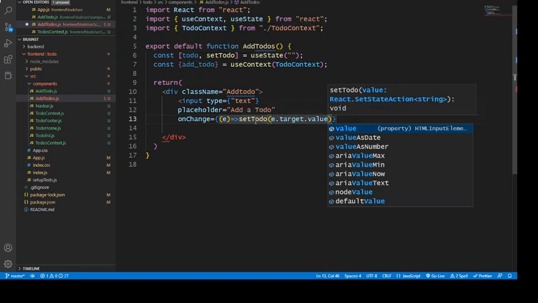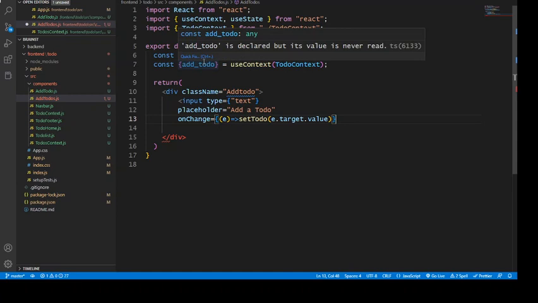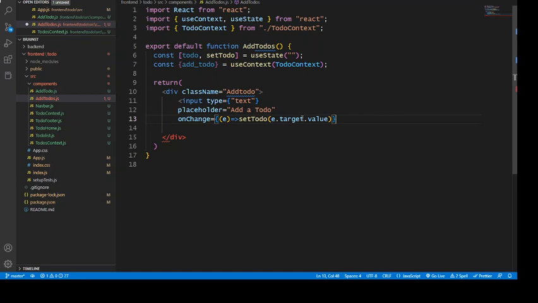So do you understand now? This setTodo is going to take a value. As you are typing, this method will be setting the value of the input to this to do that we have here. The state of this to do is empty, so as you are typing, its value will be changing. That's the work of useState and the setTodo function.